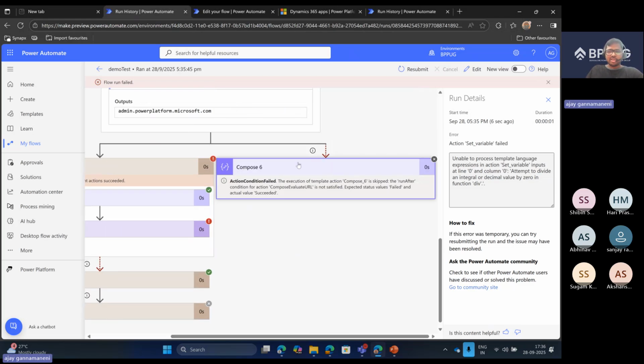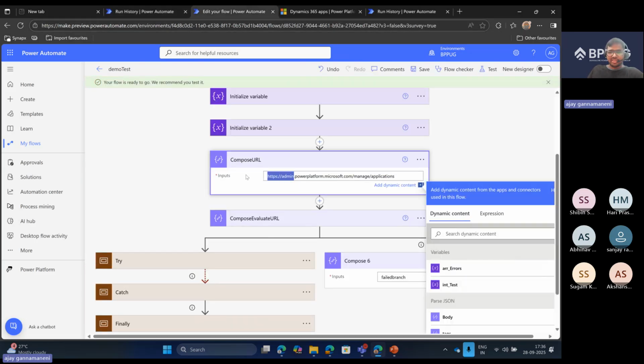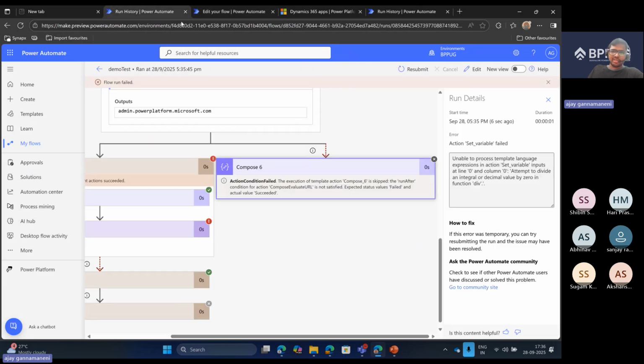And this particular branch was never executed. But what happens if I give some random string here instead of the URL? Since it does not have any HTTP or WWW protocol, this is not a proper URL.